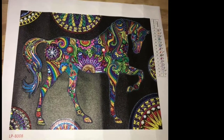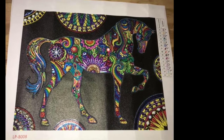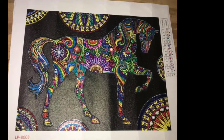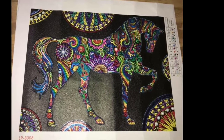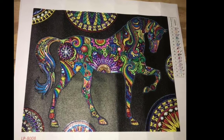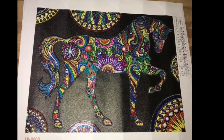Okay, this one was sent in by Ariel. It is 26 by 36 centimeters. It was $4.56. She got it from AliExpress, and I cannot pronounce that store's name at all. I'm not even going to try. So if you're really interested in finding this painting, let me know, and I'll try to get you a link. But anyways, this is a partial.